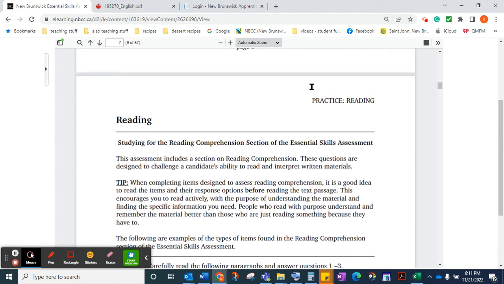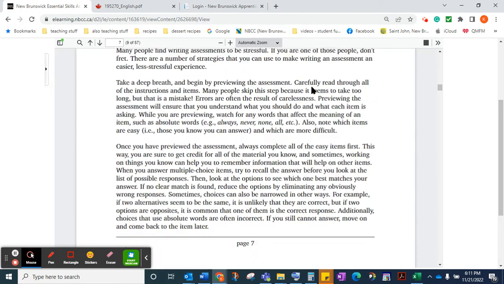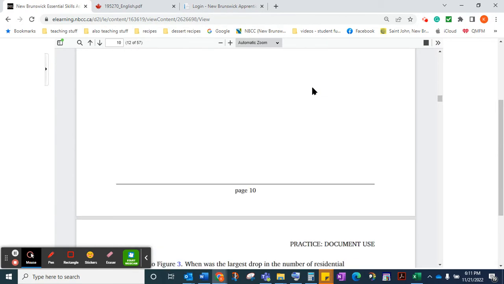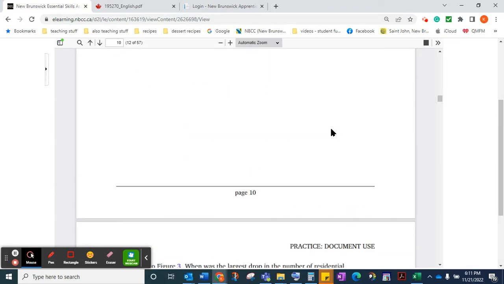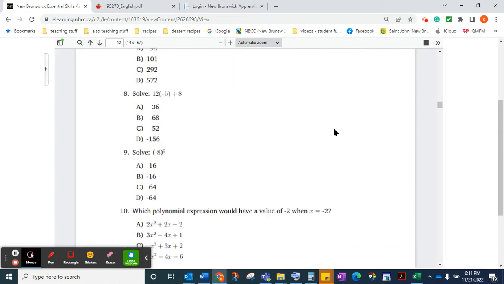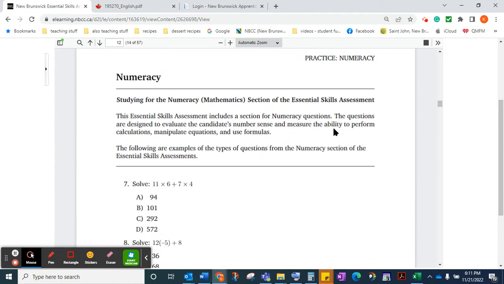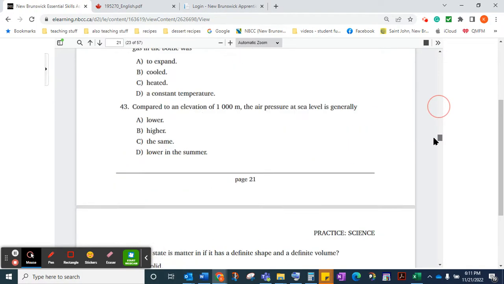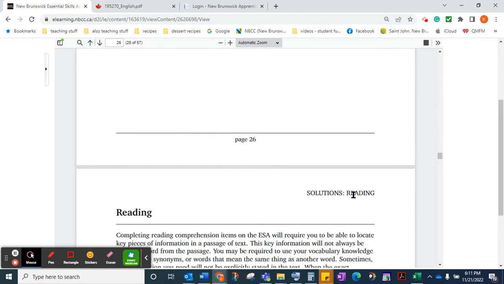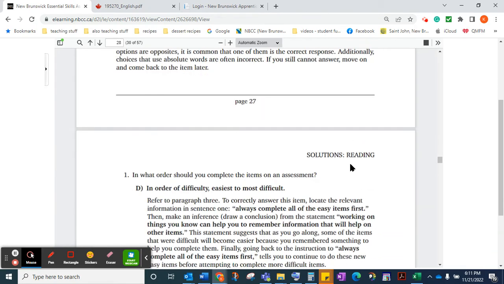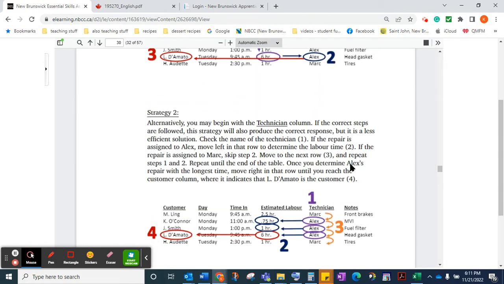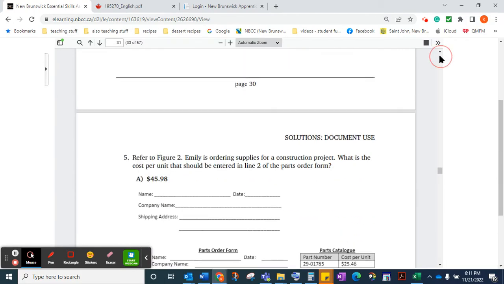Now, here go the practice. So reading questions. Okay, and you'll see, I'm just going to scroll through. The reading questions have some math in them sometimes. Picking out the valid facts. And then it gets into the numeracy. I'm going to skip to the end to show you that at the back, it has solutions. And you definitely should spend the bulk of your time. The first thing you should do to prepare for this exam is to go through this booklet first from front to back.